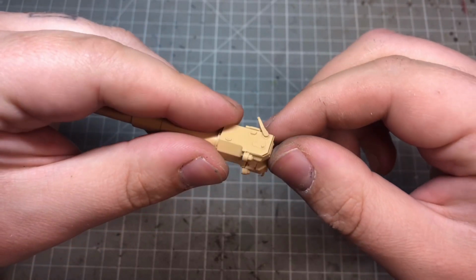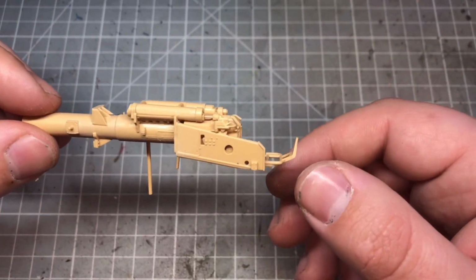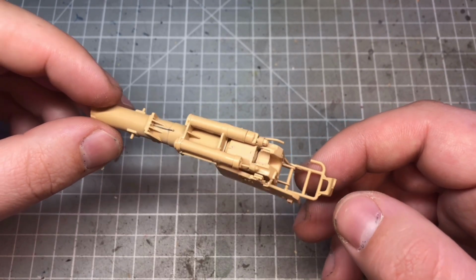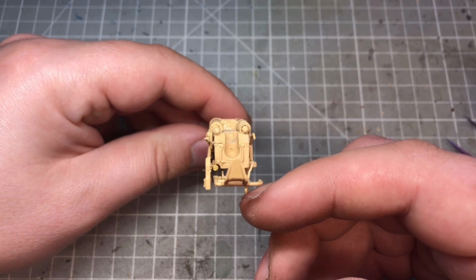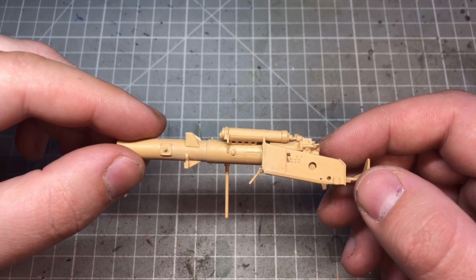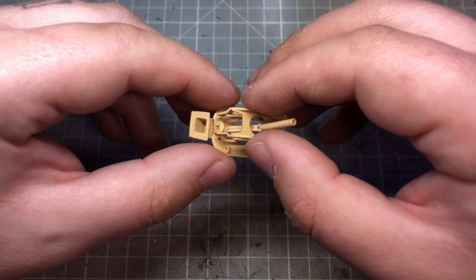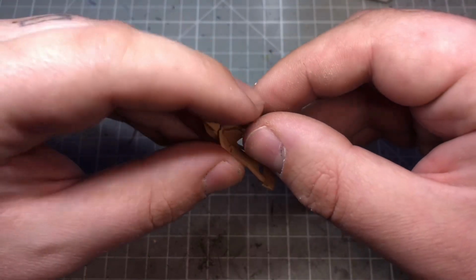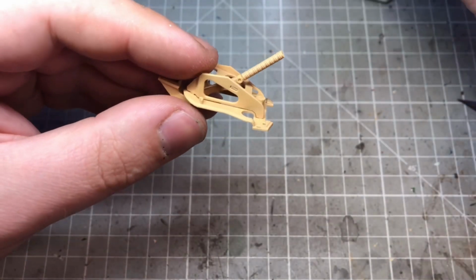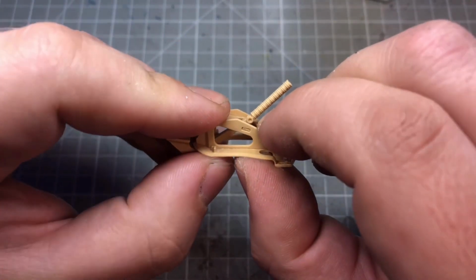Now this is the area I was talking about. It needed a little bit of sanding to get to fit in, but nothing major. And of course that side piece there was a wee bit of a tight fit, but look at it, it looks absolutely amazing. I'm just so blown away by the level of detail that's going into this kit. The more I go through it, the more I'm so glad that I got this kit to do. Even though there's a lot of parts to deal with and a lot of fiddly parts, it's worth every penny.